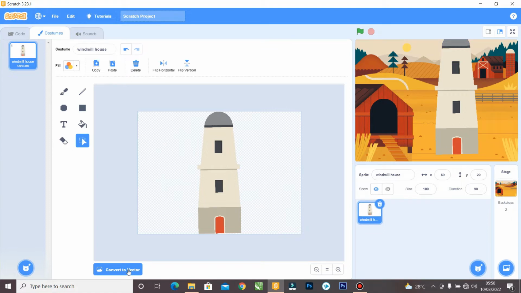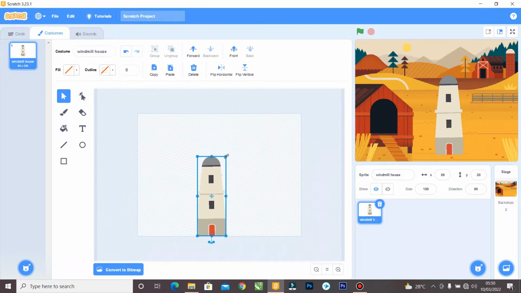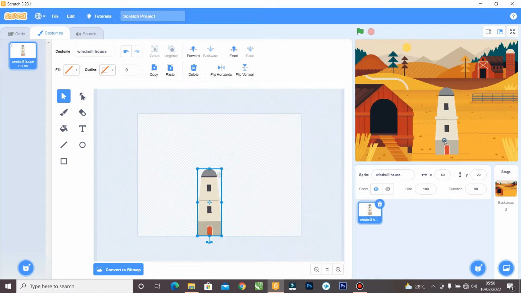Convert to vector. Once I do that, you see my tower house is too big, so I'm going to reduce it right here, and then I want to put it somewhere here.